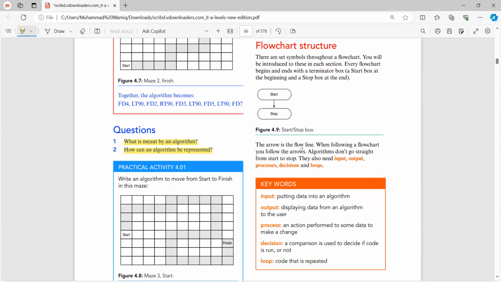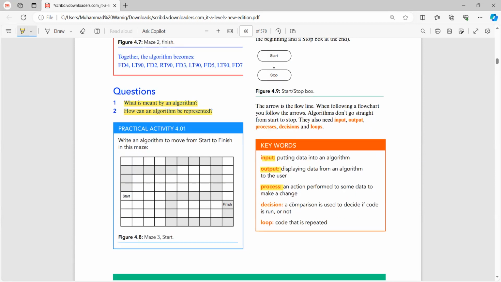Whenever I'm working with a pseudocode or a flowchart, these are some of the key terminologies that are always added into our program, into our software. First of all, I check what data has to be inputted into an algorithm, and what data has to be displayed. What is going to be my action performed, and what is going to be my decision making. Decision making is basically a comparison: if the condition is true, or if the condition is not true. And last I have a loop as well that goes and goes and goes.